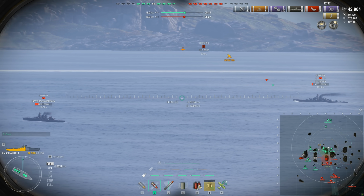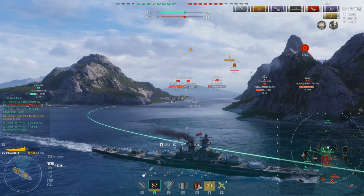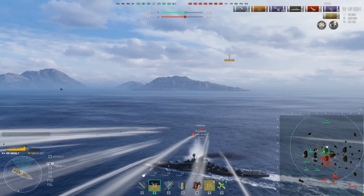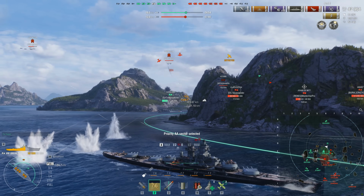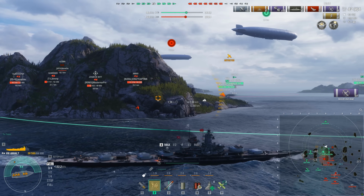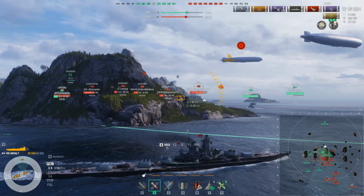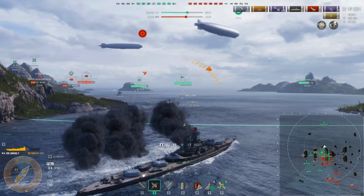But what do you get in terms of in-game stuff? So for the Lieutenant's Edition, which is again the bottom tier one, for the PC, you get either the Weimar, the Atlanta, or the München, which are a bunch of mid-tier cruisers. So, okay, you get a tier 7 cruiser for what does that run you nowadays? Like $20? So you're really paying $80 for the book just off of that. But you get a port slot, 14 days of premium time, 30 of the blue boosters, and 3 million credits.